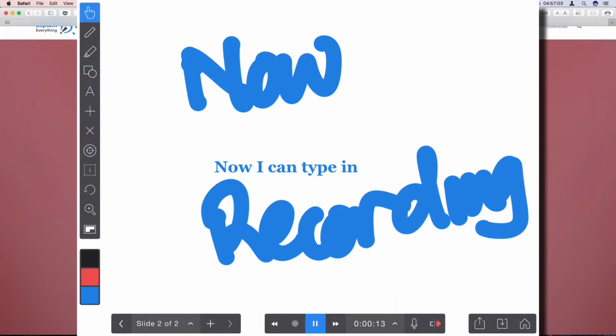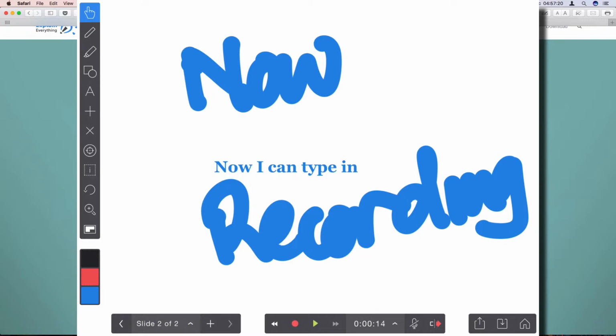Brilliant. I can also mute the microphone here, so that if I'm recording and I don't want background noise, I can just mute the microphone.